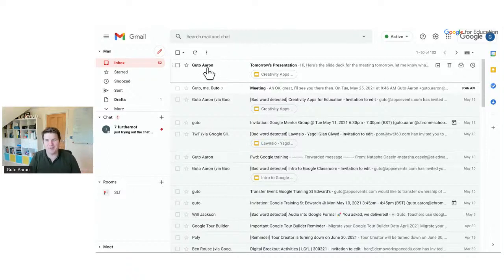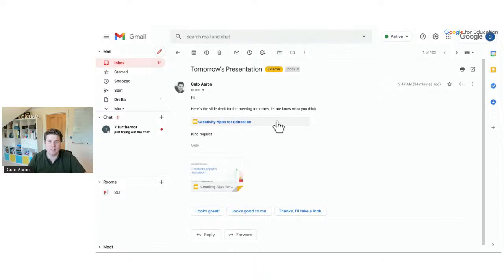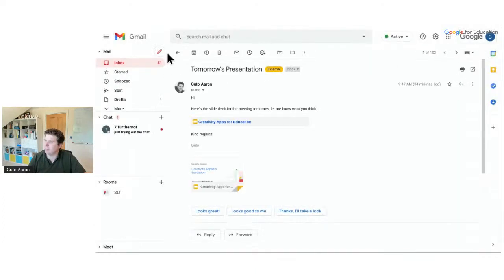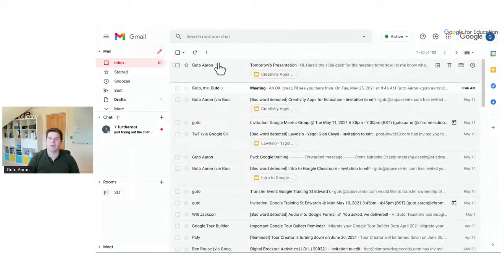like my alter ego GitHub with a different address has done this morning, if they attach a document, it's here to see straight away. So this here is a Google Slides file called Creativity Apps that was attached to this email. So I don't even have to open the email and look inside to then open the attachment. If I click present there, give me a second, go back. If I just want to open the attachment straight away, I can just click on it here and that attachment will open.